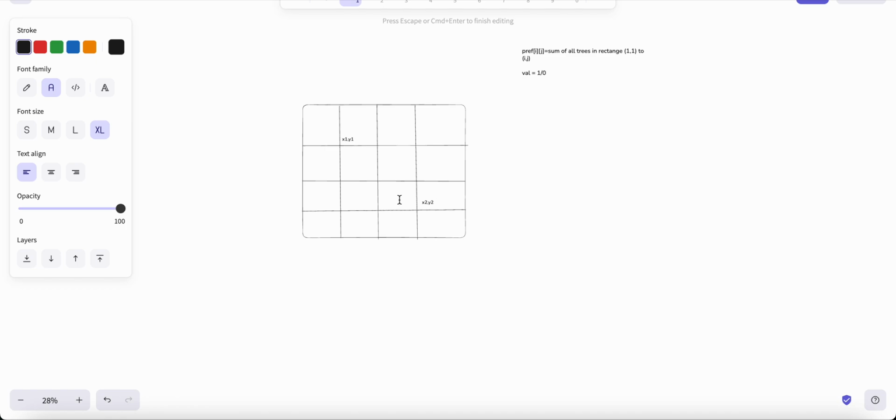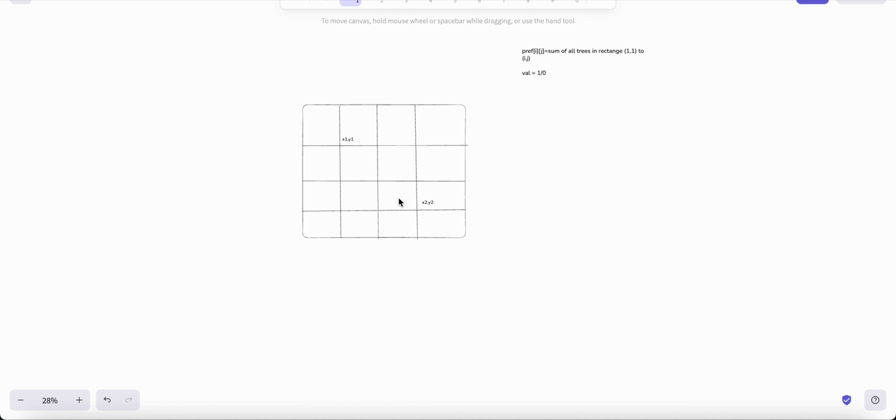Then this sum will be equal to whatever this value is plus whatever this value is, then whatever this value is. Then you'll notice that we have added this twice, so we can subtract the same thing that has been added twice, basically the inclusion exclusion principle.